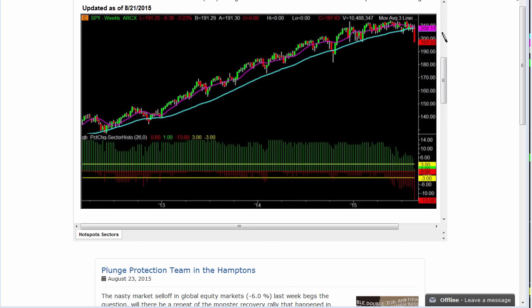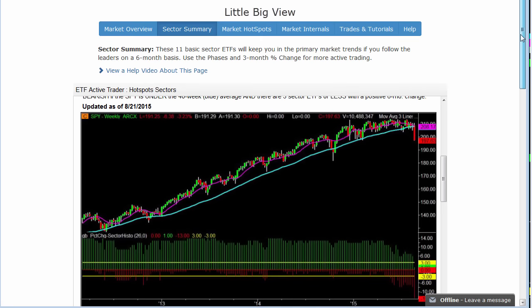And so I've been highlighting recently that the industry group support has been as weak as we've seen it in years, and if it were to break this line and break the 200, it would be extremely bearish. And so that's what we're getting right now. So in that sense, not a big surprise based on this indicator, but what do we do about it now? All right, it is what it is. Keep an eye on this indicator. Like I said, we update it every week under sector summary in Little Big View.